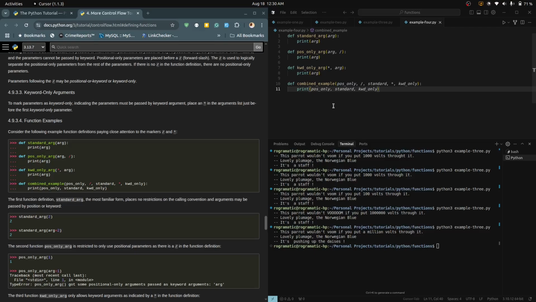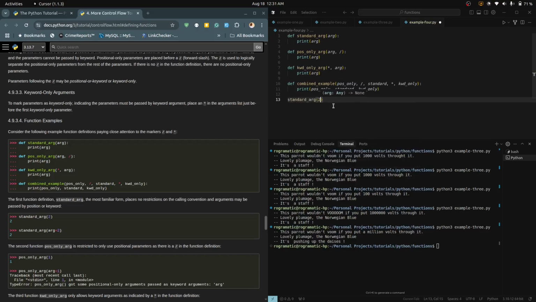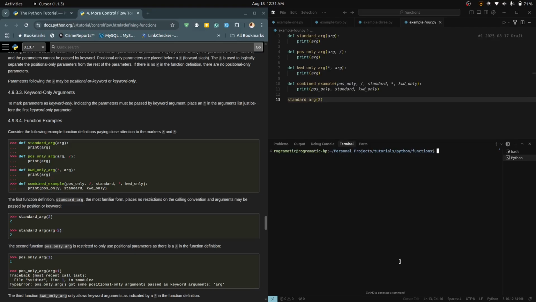Okay, so let's see an example. So if we call standard, passing an argument 2, we get what we pass in. So let's try and run that. Let's say example 4, we get 2. That works.